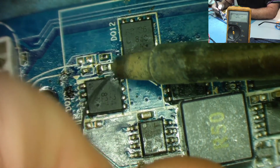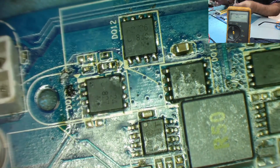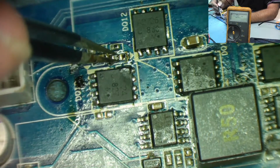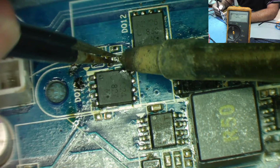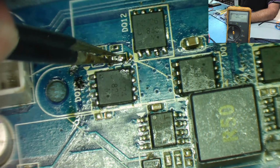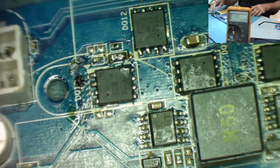A little bit of solder from this end. I'm going to be careful that I don't actually desolder the resistor again. So solder it in place. There we go. Bit of a blob, but I've got it. Okay, so that's that resistor fitted. So we've got the 2.2s.